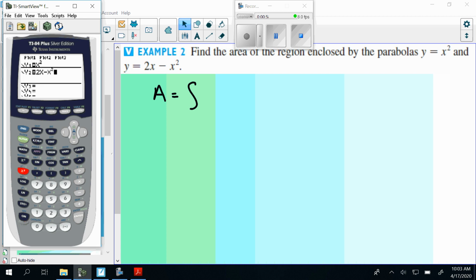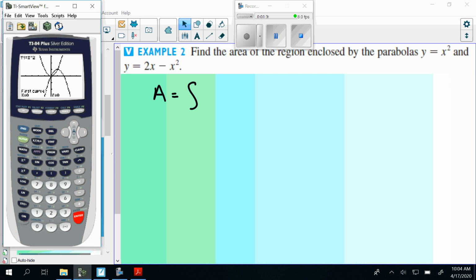And then once you have them graphed, hit the graph button and you can see the graph of these two. To see where these intersect, we want to use the intersect key. You can see these do, it's kind of narrow there. If you hit zoom and go to number 4, it's kind of a closer view of this. You might be able to tell that it's 0 and 1 on here, but sometimes you can't. So what you want to do is go to the calculate menu, so hit second and trace, and go down to intersect, number 5 here, and that can tell you where these two graphs intersect each other.